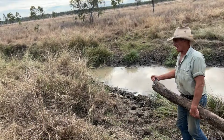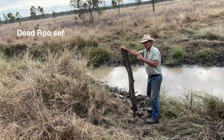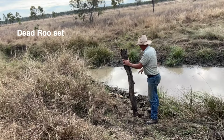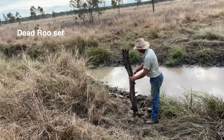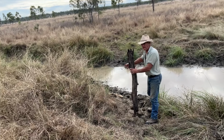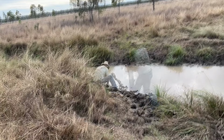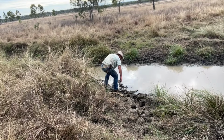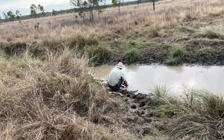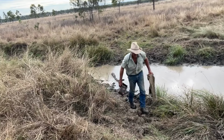Right, I'm going to try a set here, one set off the end of it. Pigs will probably wreck it, but there's fresh enough sign there to say something's been back there last night, so I might get a younger dog. What I'll do is I'm just going to put a wire strop on this and throw it out in the water so it's out of the road, and I'm going to set one of these traps in the mud just this side of the tail there, where it's going to chew at the tail. Okay, a rough, quick set, you never know.